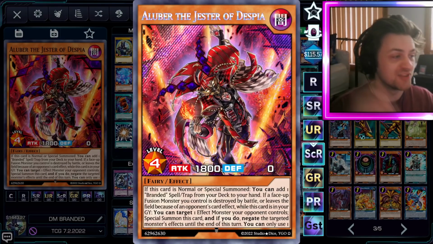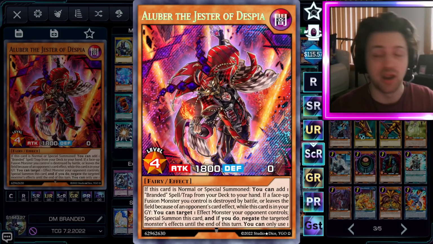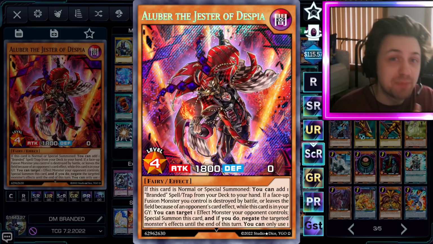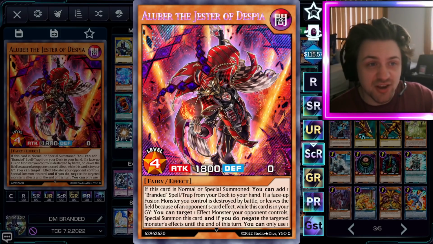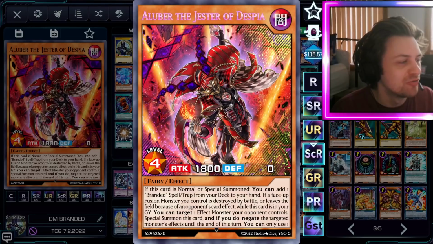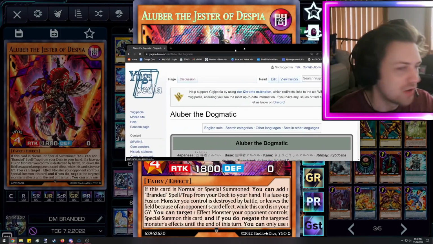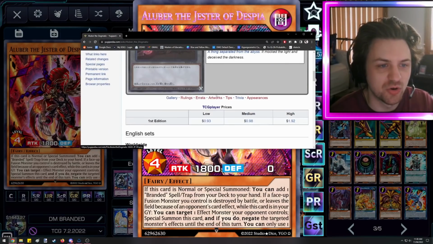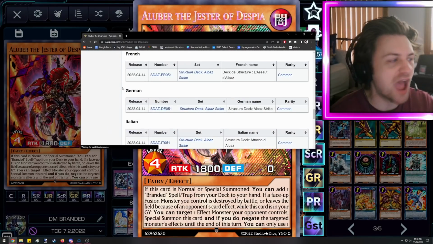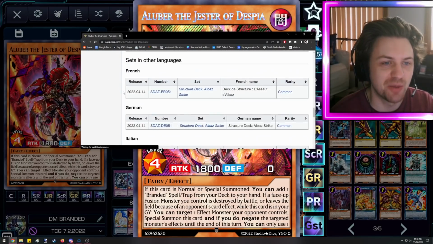Aluber. Aluber is insane. He's like the Alistair for Branded Fusion, or you could say the Despia Alistair. Despia Alista. Aluber, Alista, Aluba. Now, I believe Aluber was called, what was he called? Alfredo? No. I'm looking it up, because I'm pretty sure Aluber had a way different name. Aluber the Dogmatica, it was like Alberto or something, wasn't it? It was something hella funny.